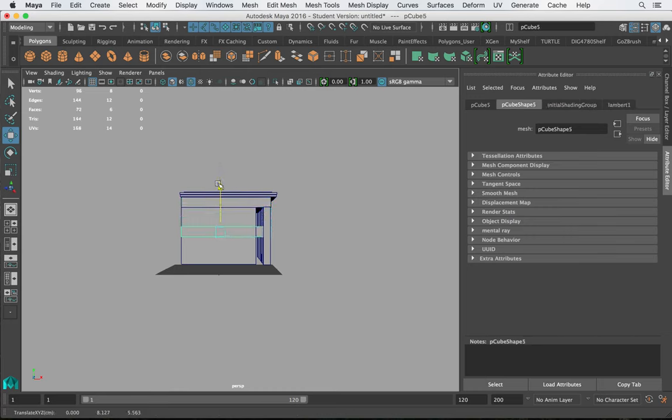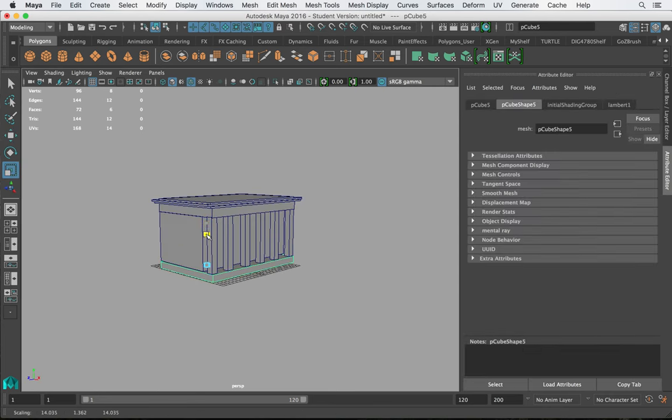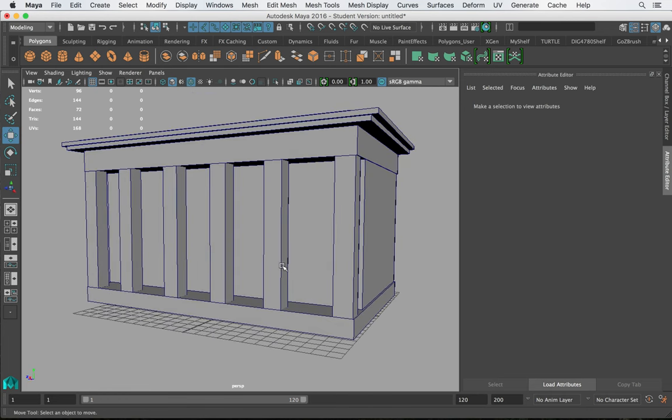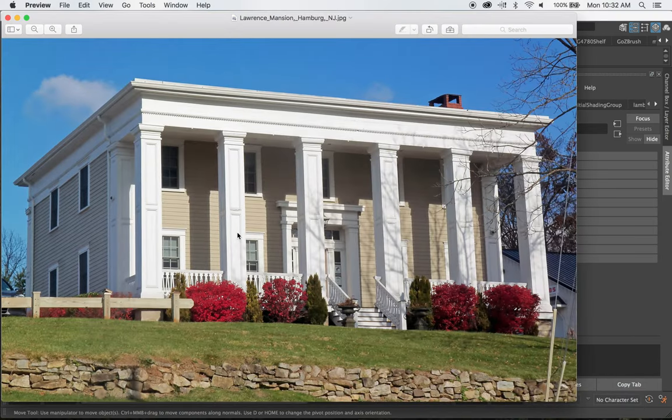So I'm going to hit Command D, pull it down. And I'm going to shrink this slightly because I don't want it to be as thick as the roof, for proportion reasons. And all of a sudden, slowly but surely, I'm getting a model. Now, you'll notice what I didn't do. I didn't add any edges. I didn't extrude it in. The purpose of this assignment was to get you to visually be able to block out different shapes and to do it in proportion of their actual item here.